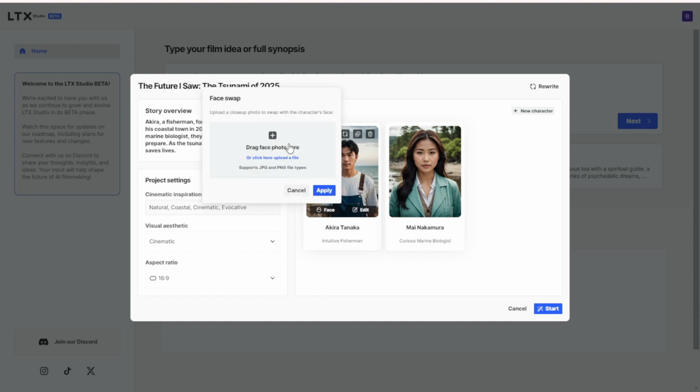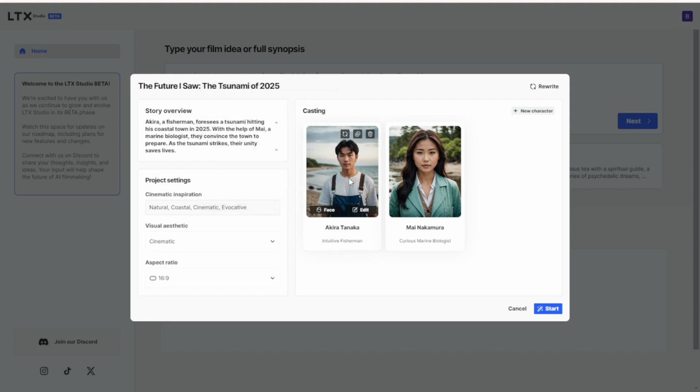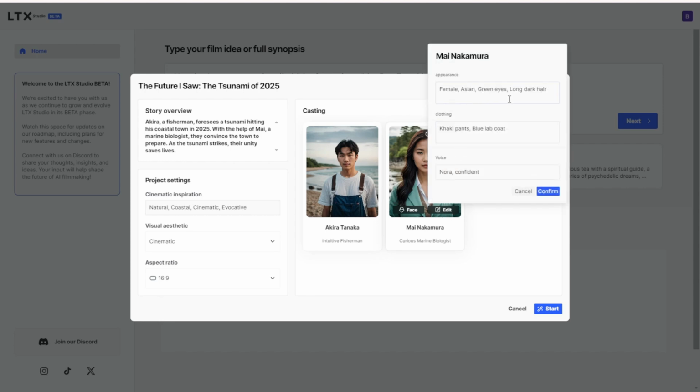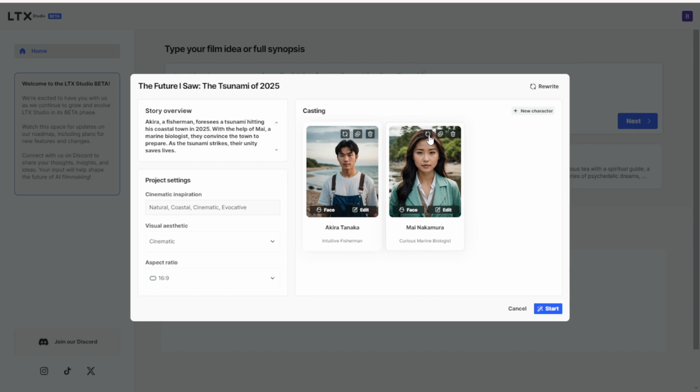Yeah, you can upload your own image for the character's face here if you don't like this one or that one. Or you can click the edit button to provide some more prompts about the characters in the story. I like it so far. It's pretty good overall. You can also click what I believe is the regenerate button, though it doesn't have a label, just an icon. And you can regenerate, clone, or delete these characters as well.